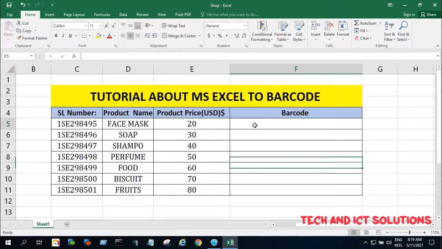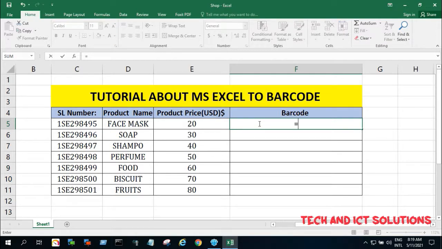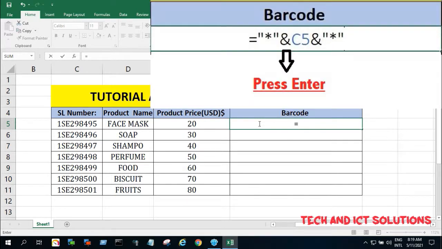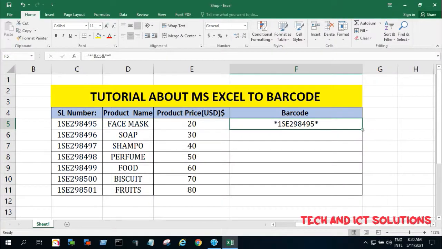Now, we can convert. Click on a cell, and follow the next step carefully. Press enter, and we need to select all cells, just like normal Excel work.